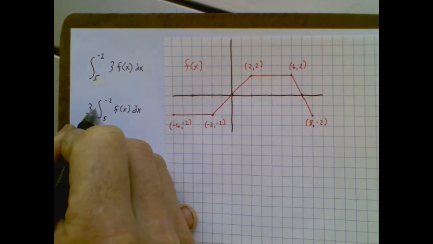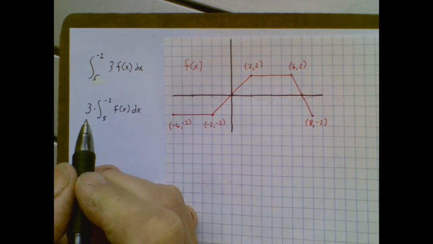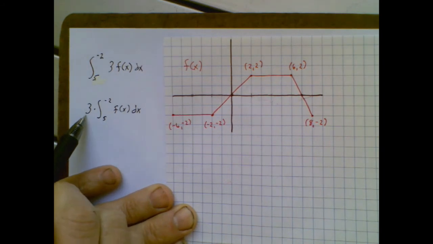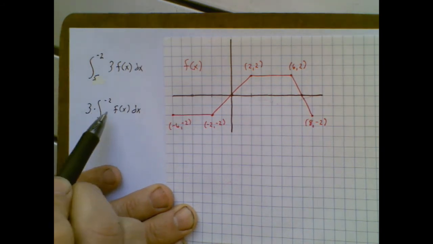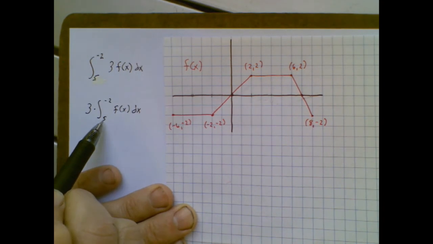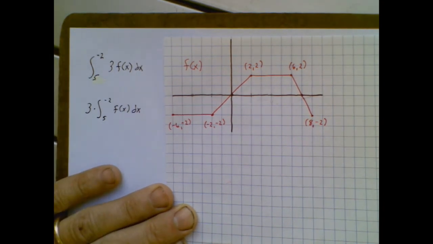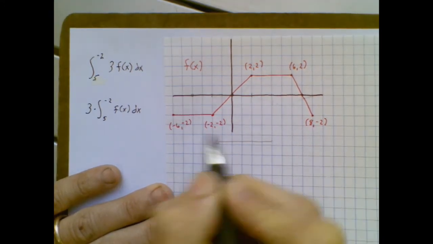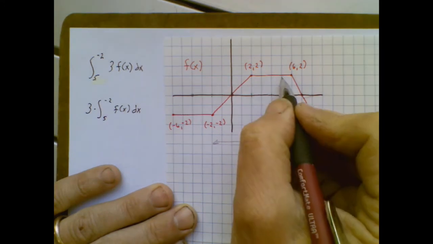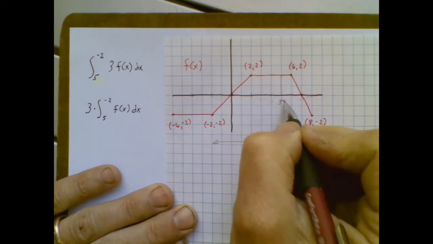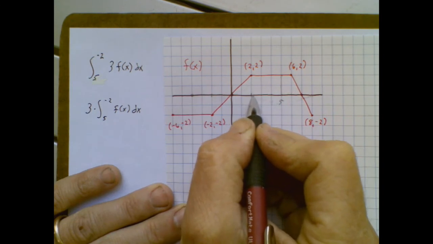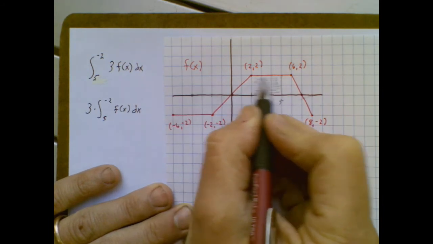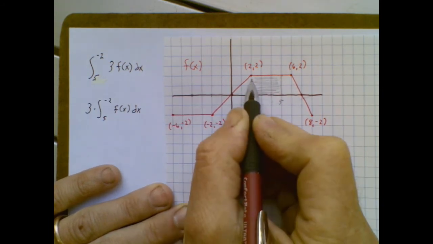It's kind of like factoring, although factoring is not the right word to use there. So I'm allowed to now just let that sit and just think about this, the integral. I'm going from 5 to -2, so I must notice that I'm traveling in the negative direction. I have to remember that. And if I start at 5 and I travel to -2, I notice that I've got this nice rectangular piece. It's a 3 by 2.